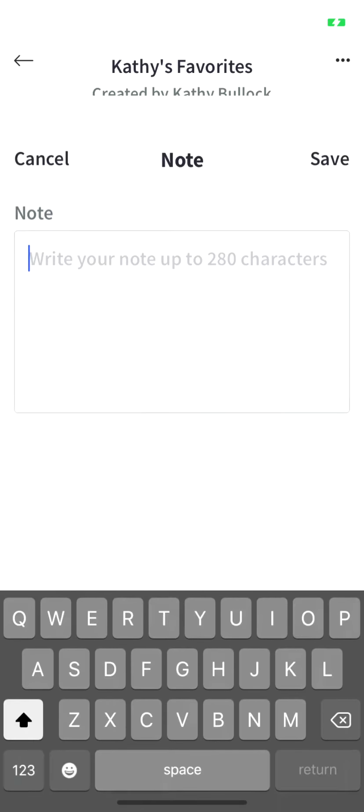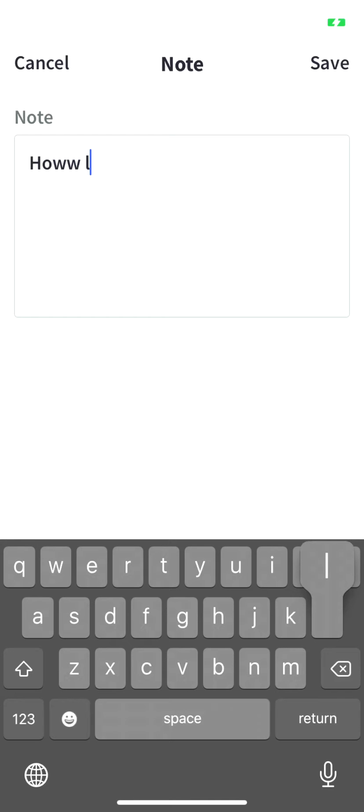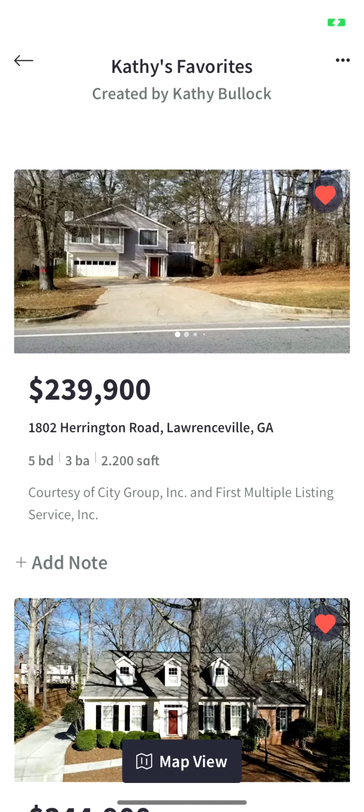I can also come in here and leave a note. So if I want to know how close is this to school, I can hit save, and it's going to tell me, oh, I didn't even spell any of that incorrectly.